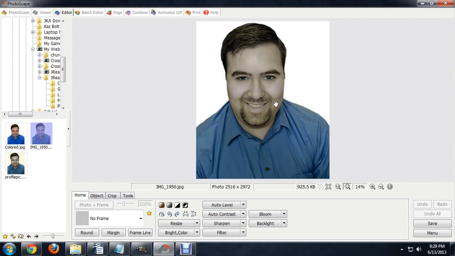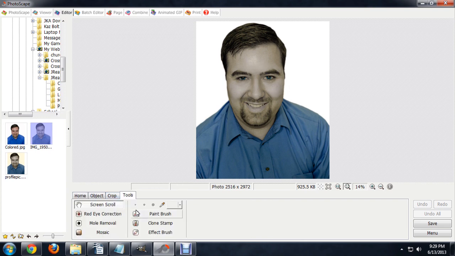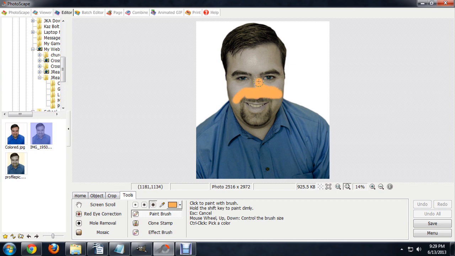All right. So I'm going to try to add the skin color back into my face. To do that, we're going to go to Tools, Paintbrush, and let's select a kind of a skin tone color. All right, we've selected the faded, the skin brush, and we're going to start to try to paint onto my face. And you'll notice this is not really working out very well. It's instead adding a solid color to the image, and there's no layer control or transparency or anything. So there's no real way to blend the color into the image.